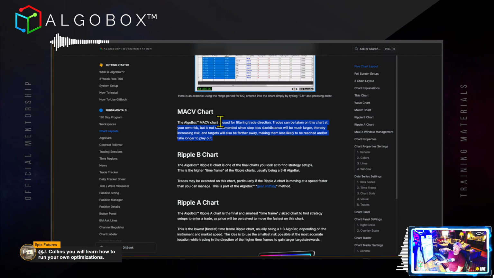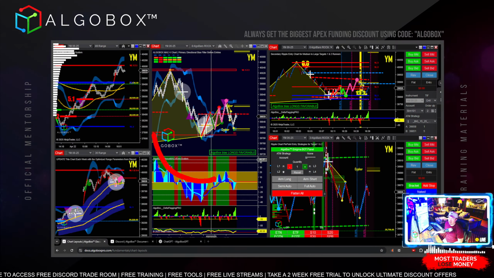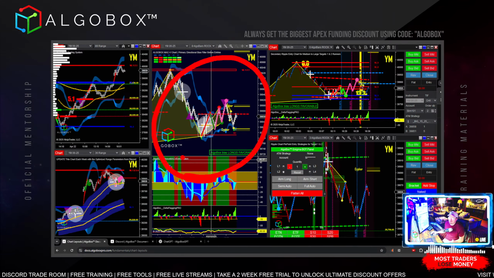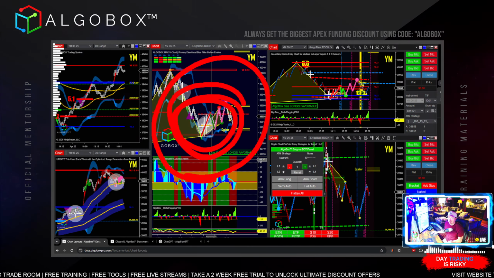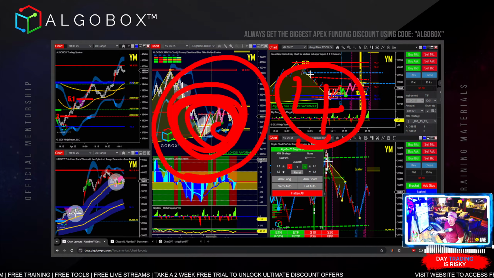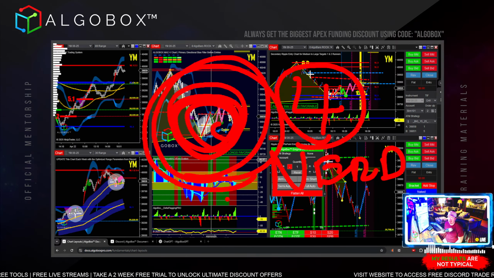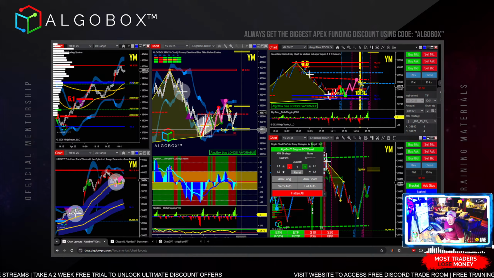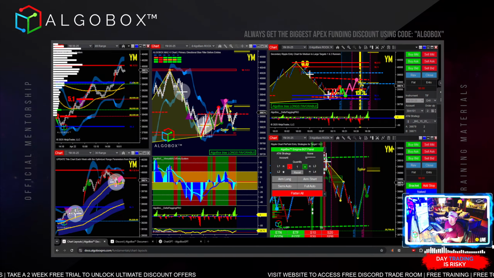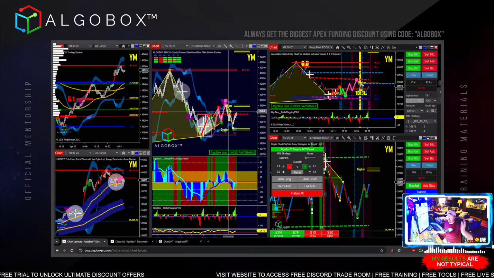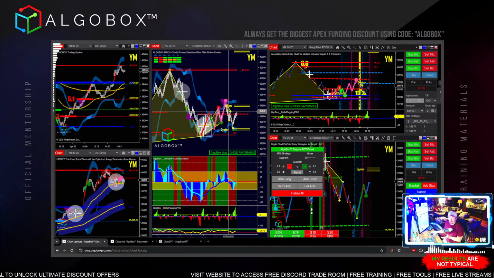So why I have the ripple entry charts. Let's come back up here to the top left. So we're talking about the MACV chart, not to be confused with the MACV Ultimate. The MACV Ultimate is basically combining this chart for 4 correlated instruments, known as the nerd. So it's the MACV times 4. That's what that is. So this is what I call the local MACV, local to the Dow, what I'm currently trading. And then you have the MACV Ultimate, which is the conglomeration of the nerd.